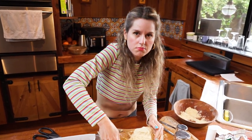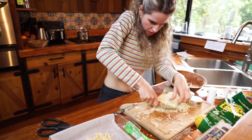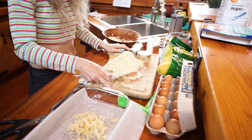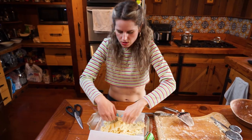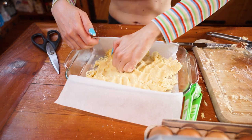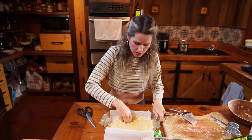Scrape. Shit. Scrape it. God damn it. This thing is not stable. Shit. Whatever, it's kind of an extra step anyway. Now we pat the shortbread down into the pan. She said if it's getting a bit sticky, you might want to chill it, which I think we might need to do. All right, we've chilled it, distribute it.